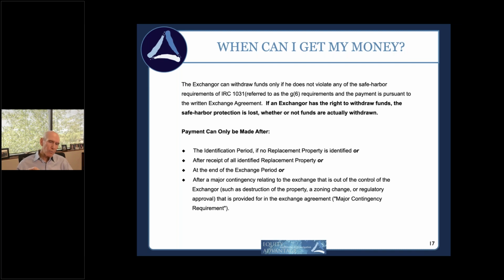So the problem is, if I were to grant somebody that just wants out of a transaction, and it wasn't per 1031 G6, our policies and procedures are flawed. Therefore, not just that person, but every exchange that we do is then in effect invalidated. So nobody in the 1031 world that understands it, that does it professionally, is going to give anybody money outside of 1031 G6. So if you want to pull money out of a transaction, it can happen at close, or after the 45th day if you don't identify anything, or after you've identified, if it's after the 45th day and you've identified things, it's after you've purchased all property you have the right to buy.